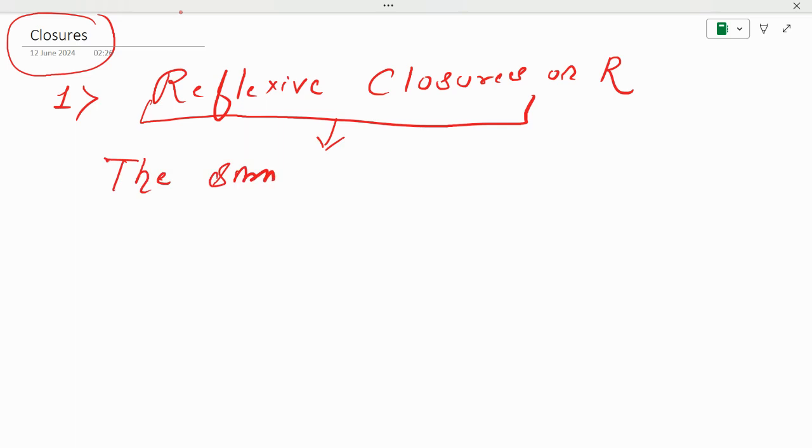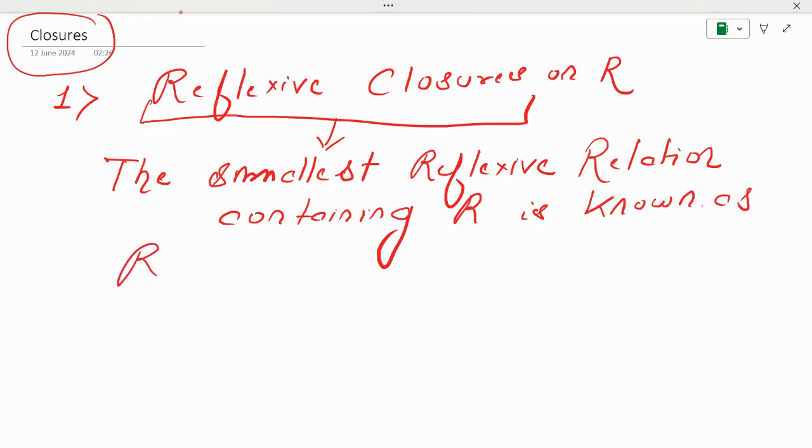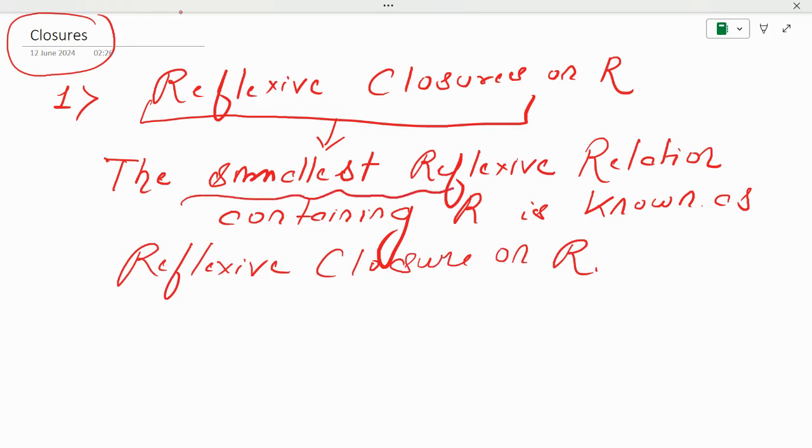But first, understand: the smallest reflexive relation containing R is known as the reflexive closure of R. So if R is a relation, we have to construct the smallest reflexive relation that will be containing R.